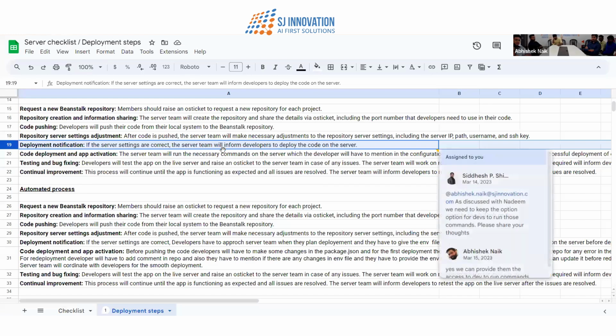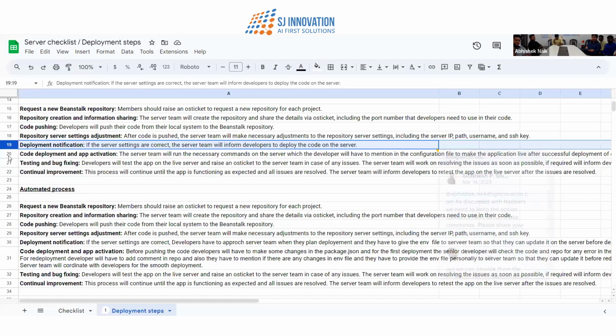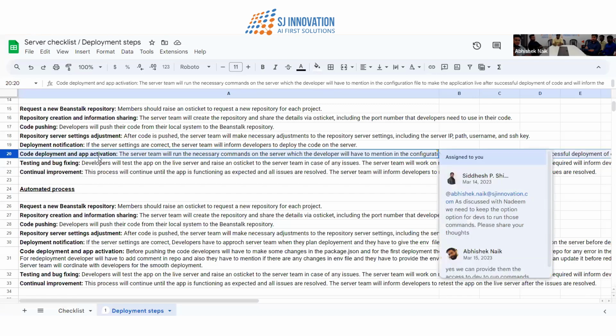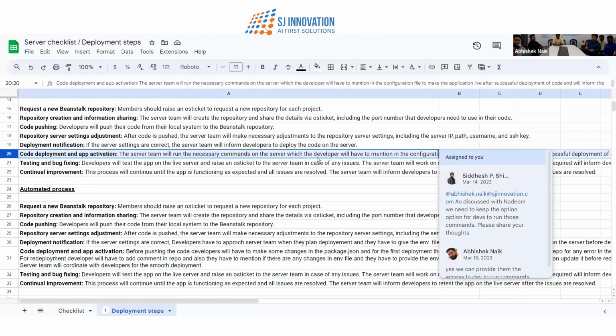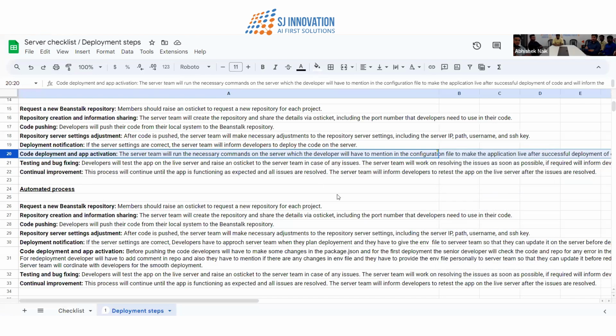After these settings are done, the next step will be deployment notification. If the server settings are correct, the server team will inform the developers to deploy it. The next one is code deployment and app activation. Here the server team will run the necessary commands on the server, which the developer will have to mention in the configuration file, to make the application live after successful deployment.